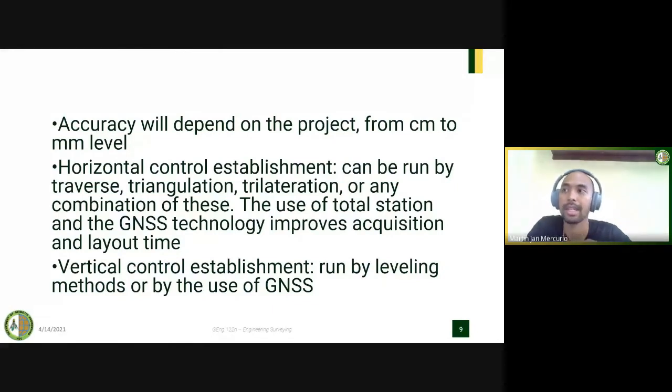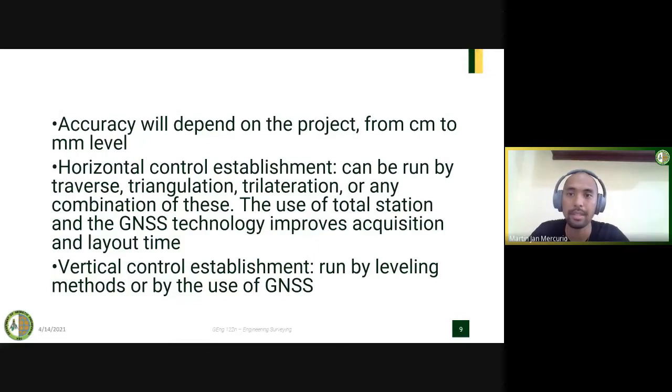But again, that is the classical way of establishing controls. We have now the revolutionized. We have the use of total station, diba? And the use of GNSS, or the Global Navigation Satellite System, or the Global Positioning System, or GPS, no?